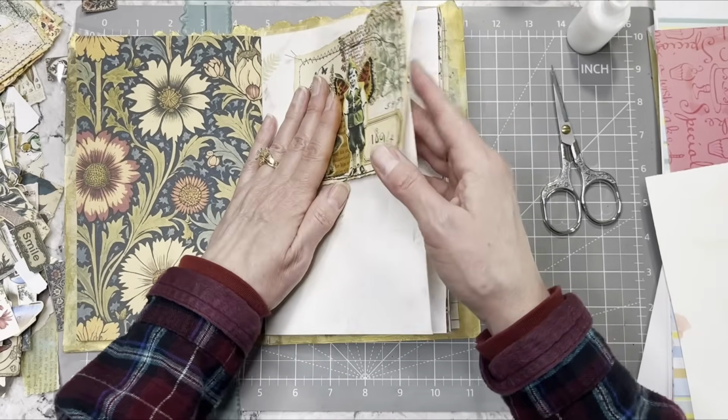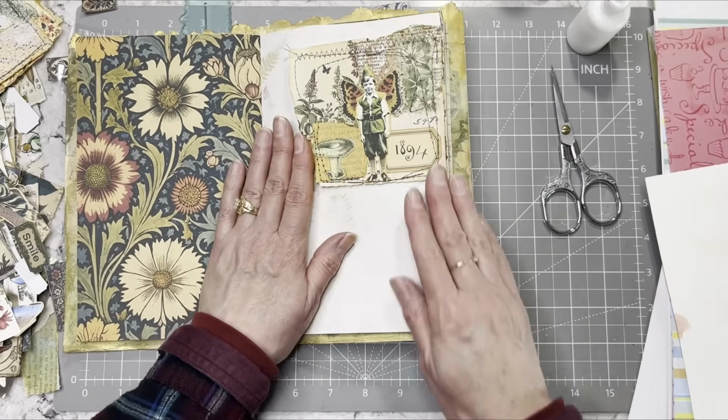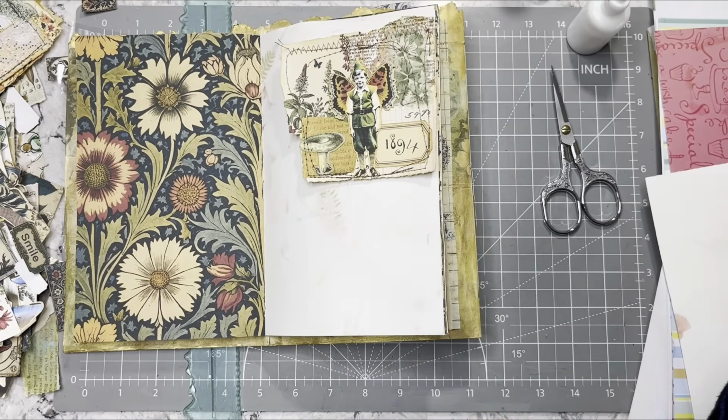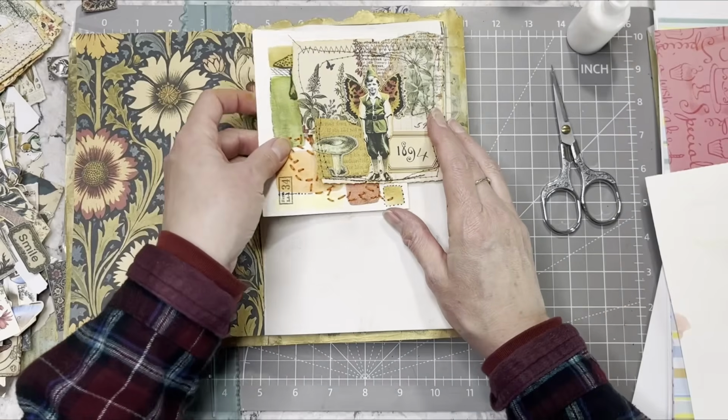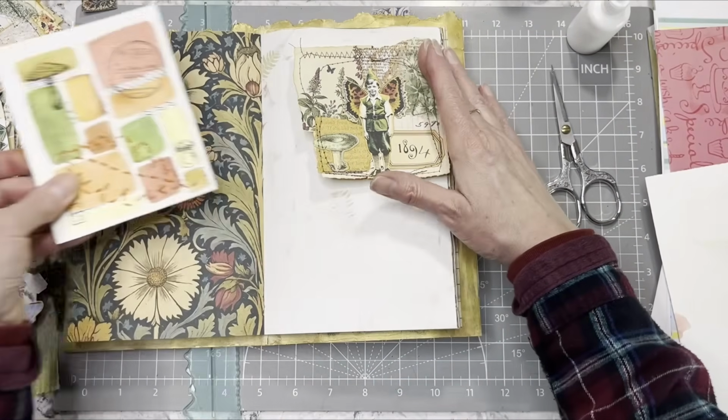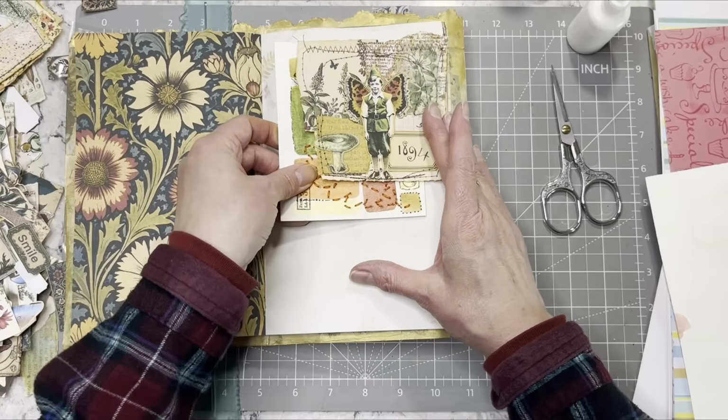So see, that's pretty flush up against that page. And then if I take... I'm just going to do this because I have it right here. Something like this. It'll hold it. But when it's out of there, it looks cute.